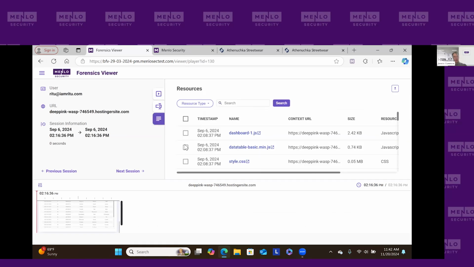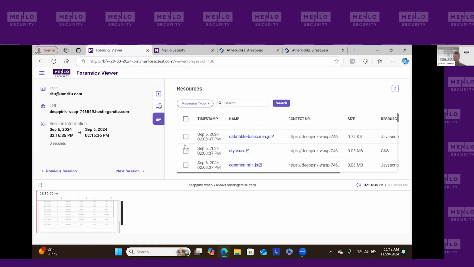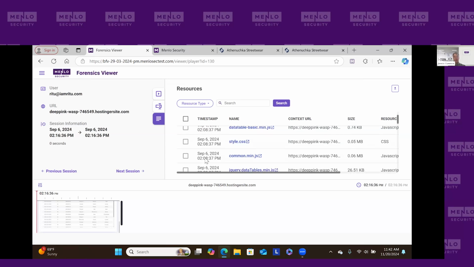We also capture all the resources of the pages. So for investigations that require a deeper analysis of the page structure and the contents, we capture all the resource requests backwards and forwards between the pages. So you can go and look for common trends or threats that you may be researching. Mainly from a protect perspective, but also if there were vulnerabilities or issues in your private application, you may be able to also do some diagnostics using this tool.